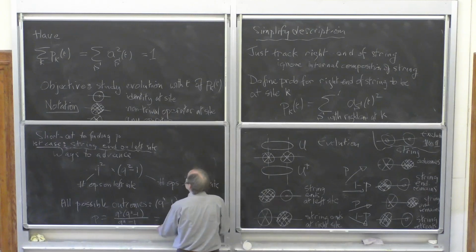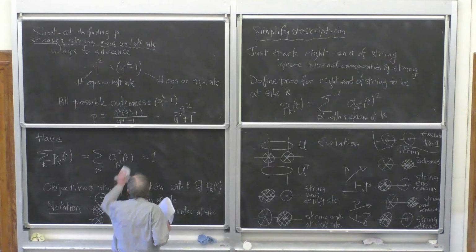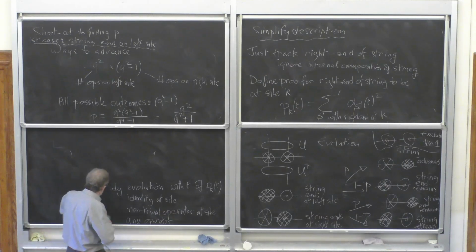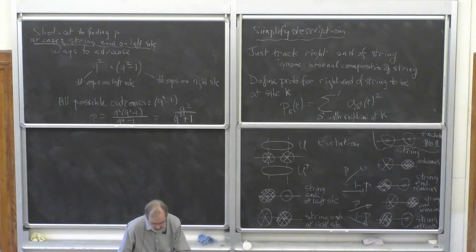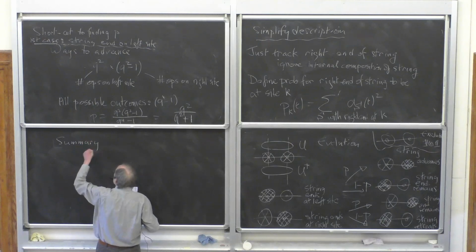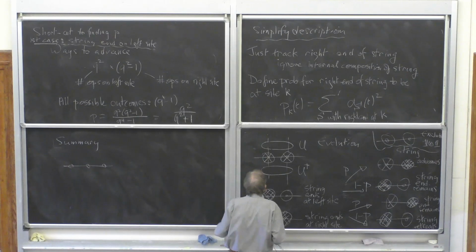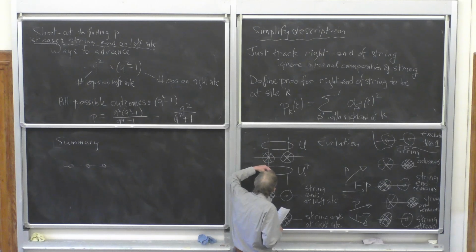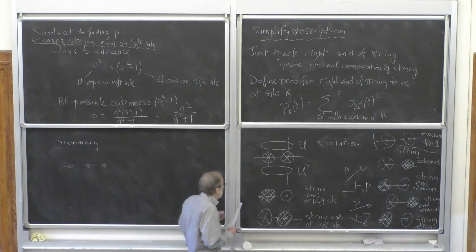So the picture that we've got is, if we have a string ending on a particular site, then according to whether we're dealing with an even or an odd half time step, we'll have gates acting either between this pair of sites or between that pair of sites. So, yes.